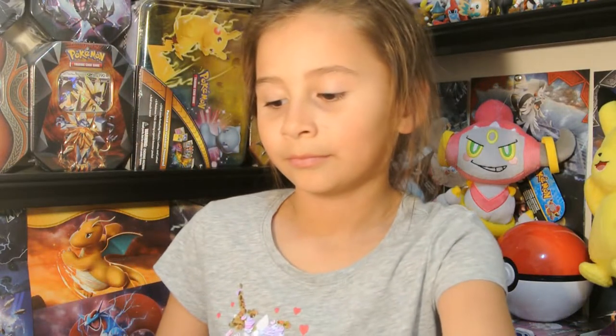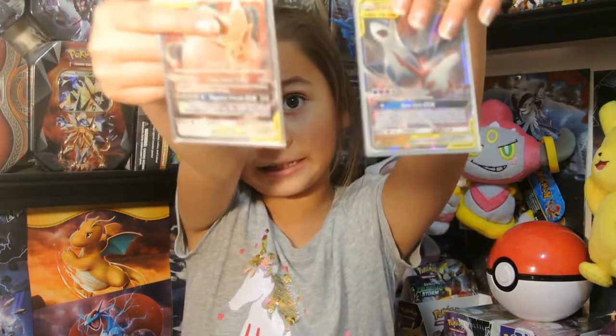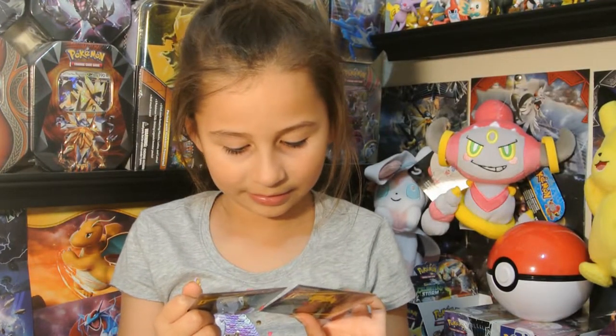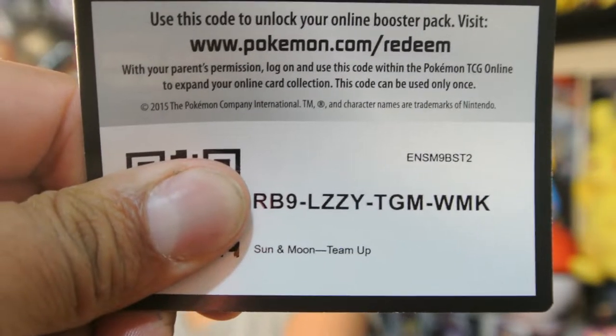Well, we gotta put all the reverse holo rares in sleeves. So I got 2 team tags. 2 tag teams? Mm-hmm. And because she pulled another ultra rare, there you go. I just can't believe it. No, I just split these up because I could go rare, and I could go rainbow rare, and then I could go Prism Star. Oh, okay. Putting them in order.